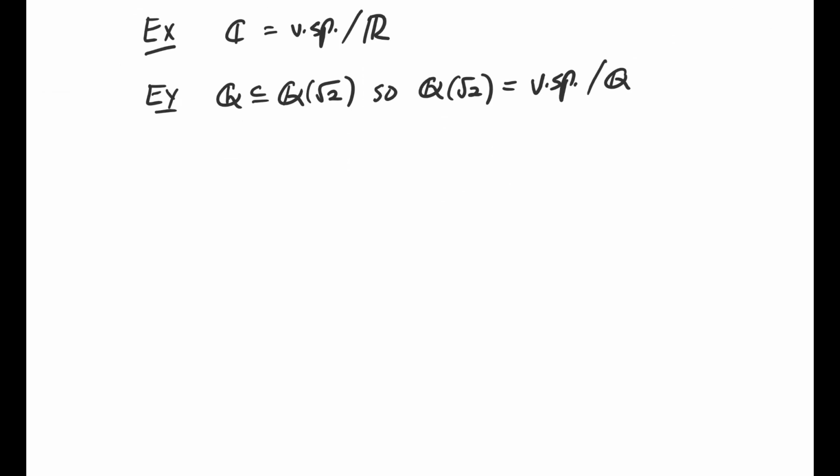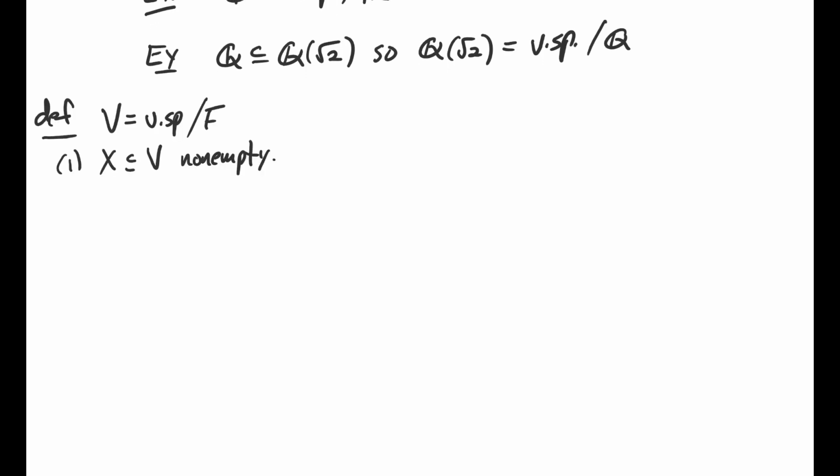All right, now we've got some definitions that you used in linear algebra, and we're going to use the same ones. The first definitions are linear combination, span, things like that. So here we go. So first start with any non-empty set X of V, so some collection of vectors.